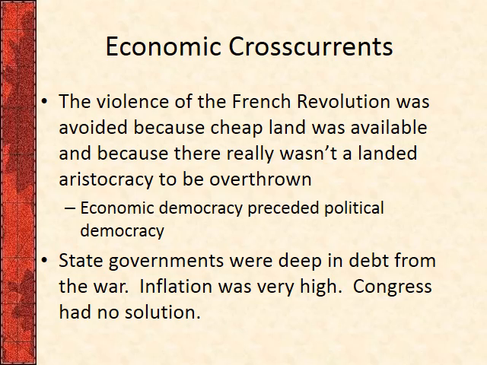And there really was no landed aristocracy. Of course, we have the Jeffersons and the Washingtons and the Adamses who are wealthy, but they've only really been around for a few generations, as opposed to these aristocracies in France that had been around for hundreds and hundreds of years and had obliterated the peasants of their village for hundreds and hundreds of years. You just don't have that in America at the time. So in a sense, economic democracy preceded political democracy in America.